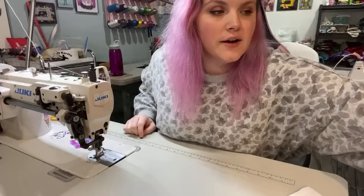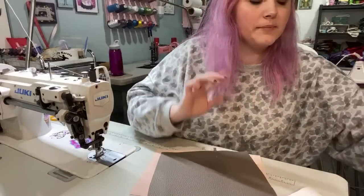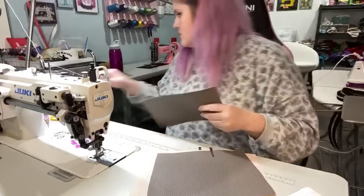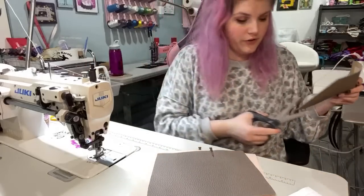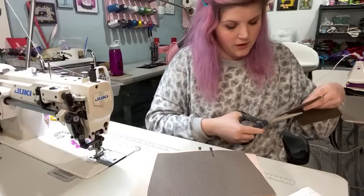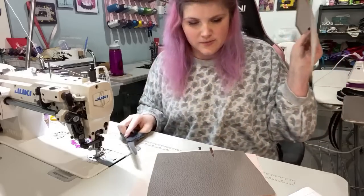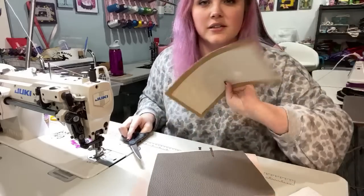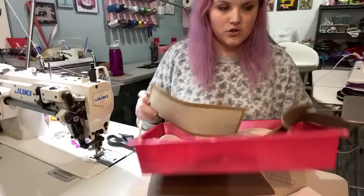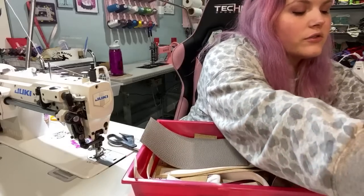Okay. Gonna work on the back panel now. This is gonna be the fun one. Let me trim my bottom piece really quick before I forget. I need to update my pattern pieces. So if my memory serves me correctly, you want to make sure the bottom piece is cut to a square if you're going to do this method, and you want to make sure that it's trimmed down to 10.75.